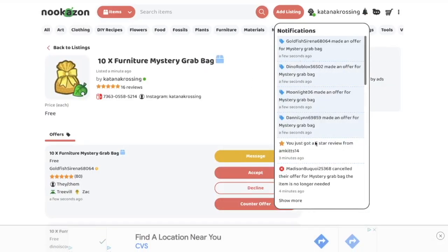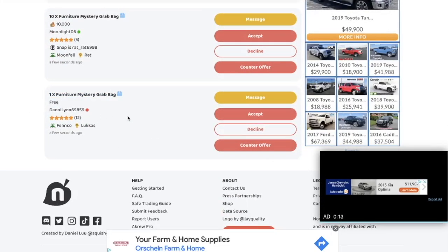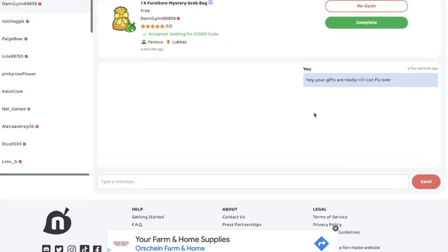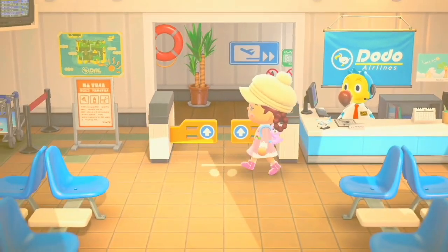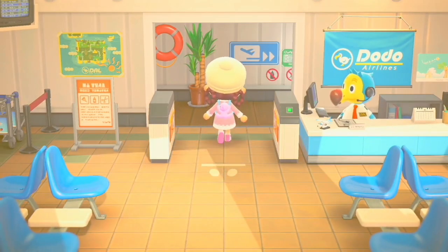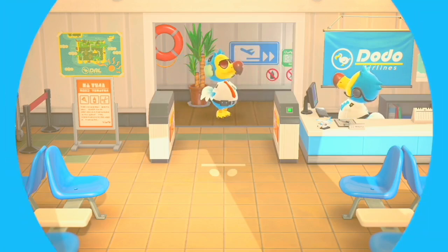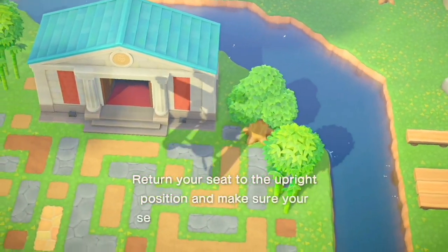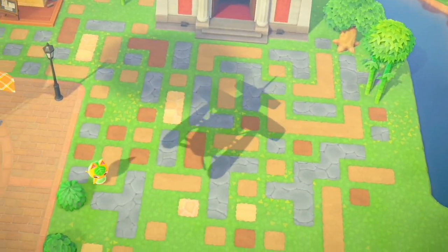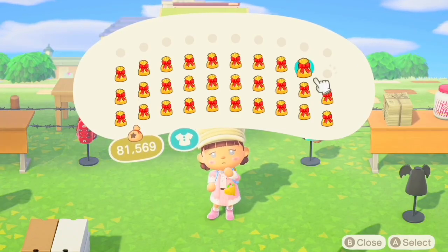It just goes so fast — I feel bad, I wish I could get everyone, but we have to get the first person. I'm so awkward in these messages but it's fine! I always get so excited because I love seeing other people's islands and chatting with them in the limited time we have on Nookazon. Oh my gosh, their island is so lush — the green grass! I miss the green grass right now, neither of my islands have green grass. Looks like they're having like a little yard sale out front.